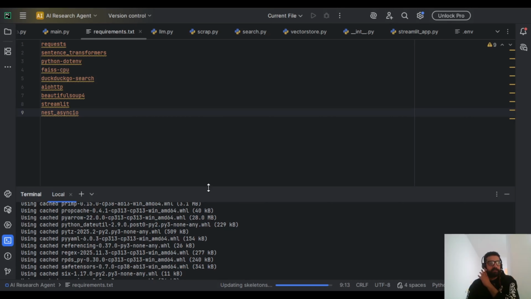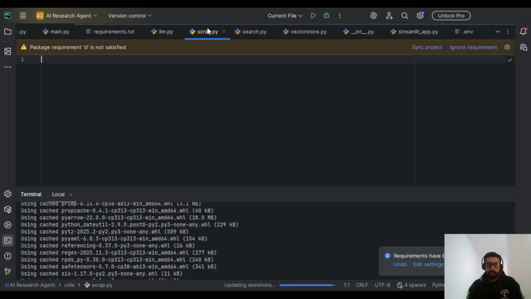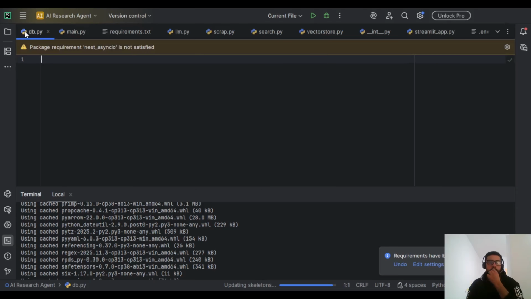Now let's dive into the coding part. Just ignore this requirements file. Let's start by writing the agent Python code.